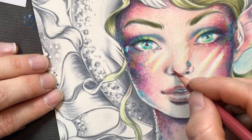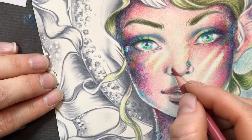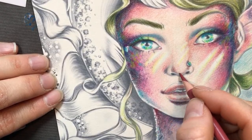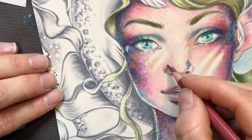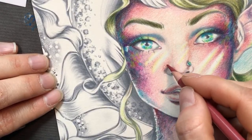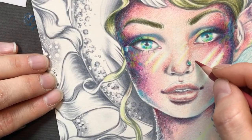So I'm just trying to feel some henna in the shadows where it's a bit grayscale, as you can see, which I like, as it helps me to know where to put down shadows, especially around her nose. I think noses are difficult.